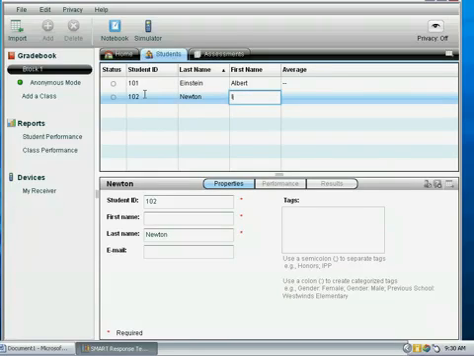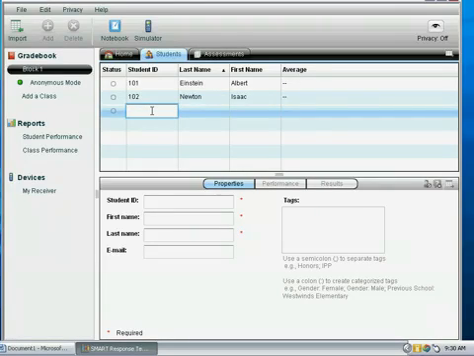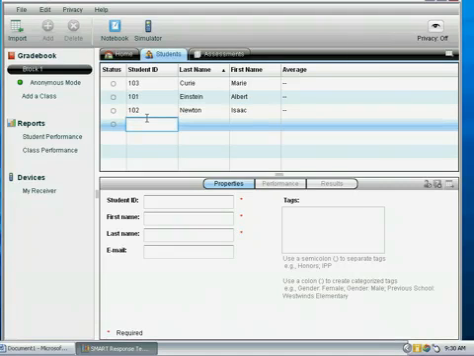And I can double click in the next box and type in my next number. And all I'm doing to get from box to box is hitting the tab. You can, instead of typing in these boxes, come down and type the student ID and everything in here. So my next number would be 104. And it will even tell me I have to type in an ID, a first name, and a last name. So let's go ahead and type in the rest of my information.